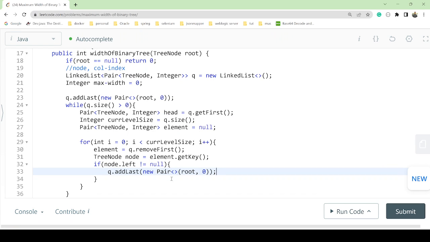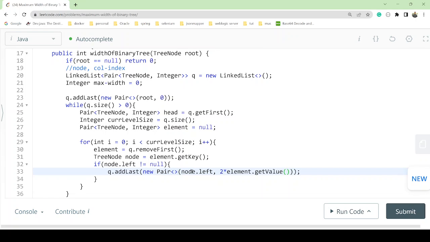In the pair, this time we are not passing root, but the current node's left. And for the index, for the left we know that we'll do 2 into element dot its index. Index is what? Get value.